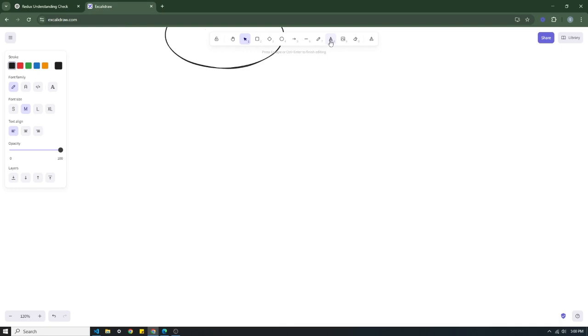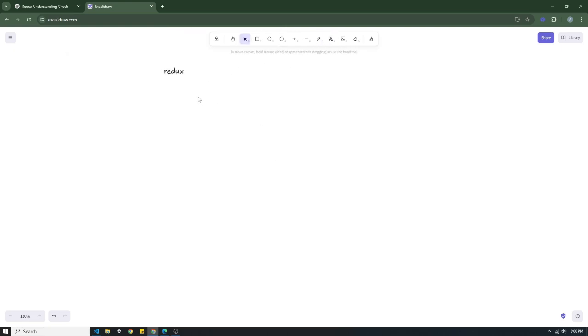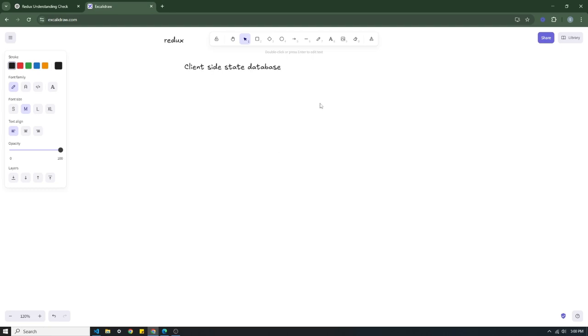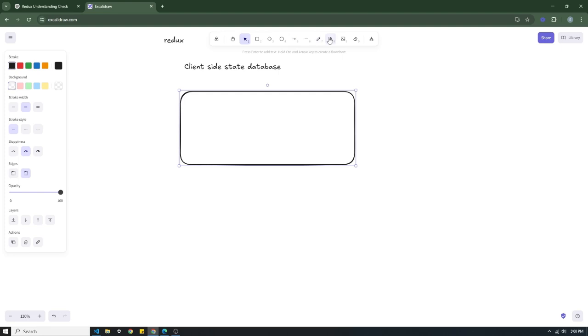Now let's say the alternative is Redux. It's a state management library. So it's like a client-side state database where, let me draw a square for this one, you have all of your pieces of state.